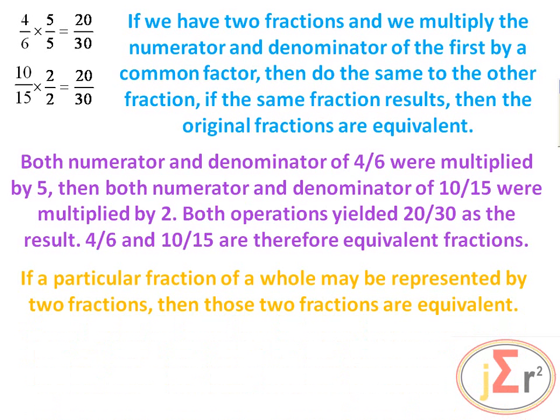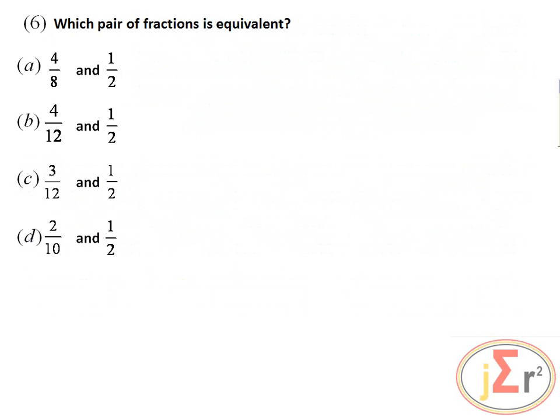If a particular fraction of a whole may be represented by two fractions, then those two fractions are equivalent. Did you hear that, Jerry? If a particular fraction or part of a whole may be represented by two fractions, then those two fractions are equivalent. We will take a look at that also. We will show that a portion of a whole may be represented by different fractions, and that is what we mean by equivalent fractions. We'll show that physically. And we are at our original problem again. Which pair of fractions is equivalent?